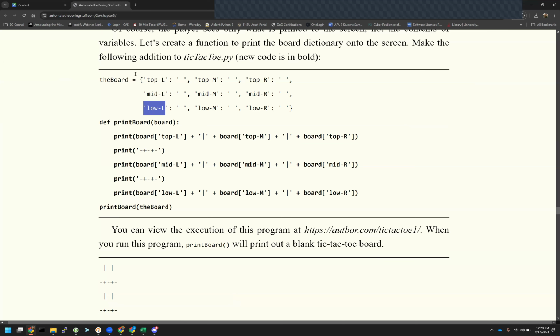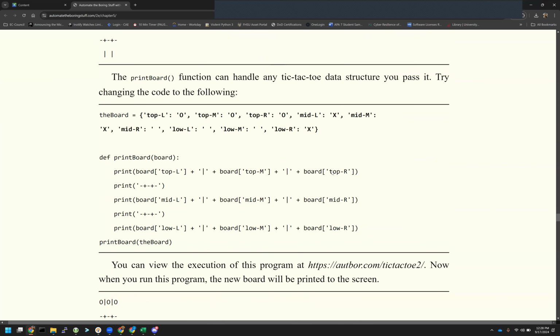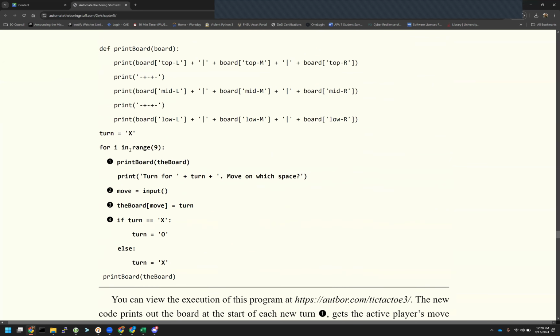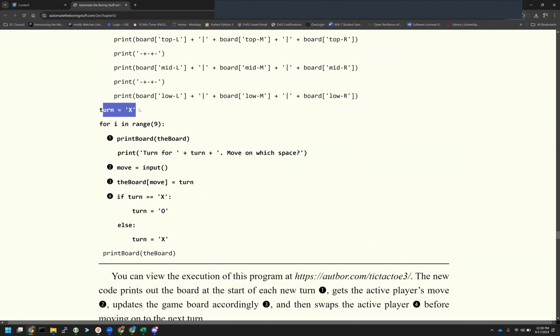We would have to write functions to check this column, this column, this column, this row, this row, this row, this X, and this X. We'd have to write all those different checks to see who won. Okay. So here would be the code that looks like this. For turn equals X, aka X always goes first, right? For I in the range of 9, meaning we're only going to need 9 turns for tic-tac-toe, right? It's the max number of turns, and that's a what?